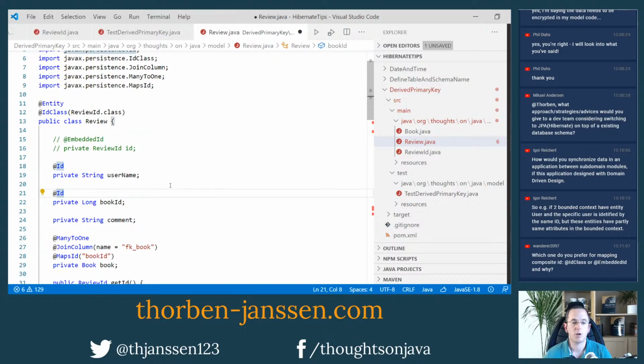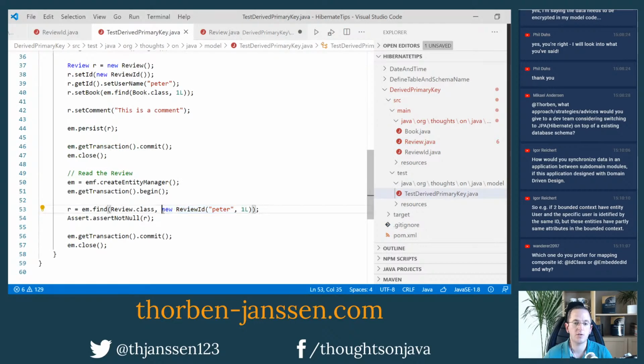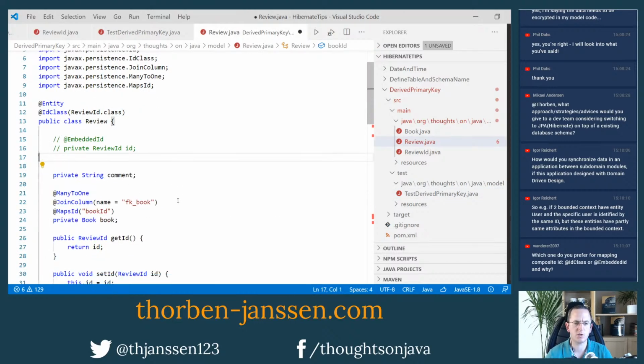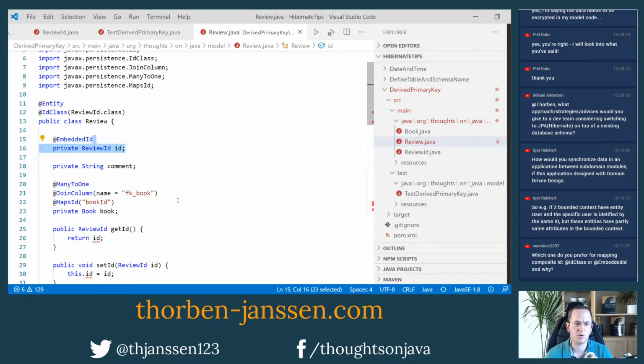So what happens here is you would set the username and the book ID directly on the review class. They might feel okay, but when you are searching here for the entity with a given ID, then you would still need to instantiate a review ID object, which feels like we are breaking the overall concept in some way. To me, it's way more natural to use the embedded ID.